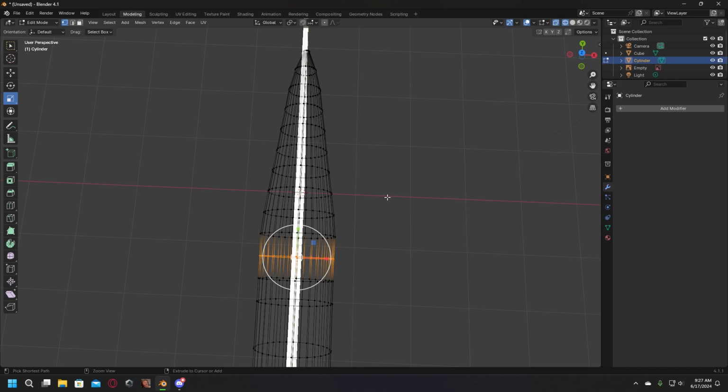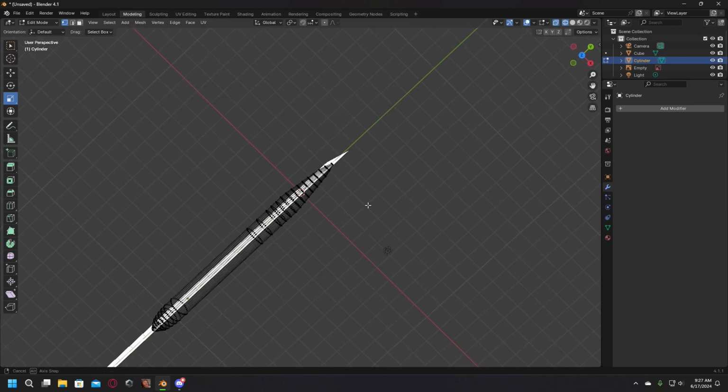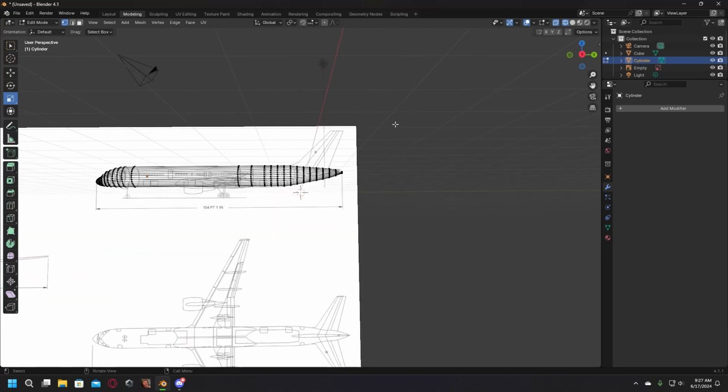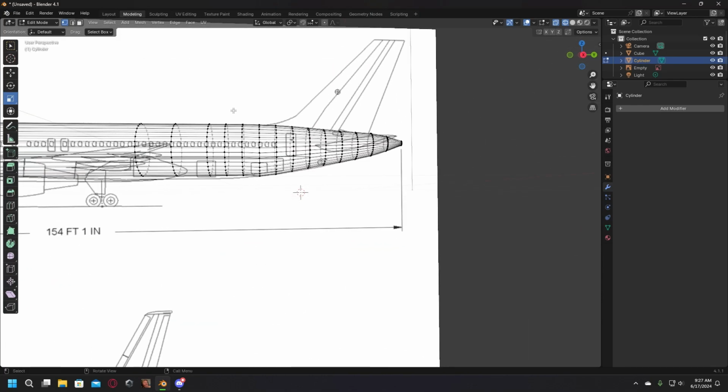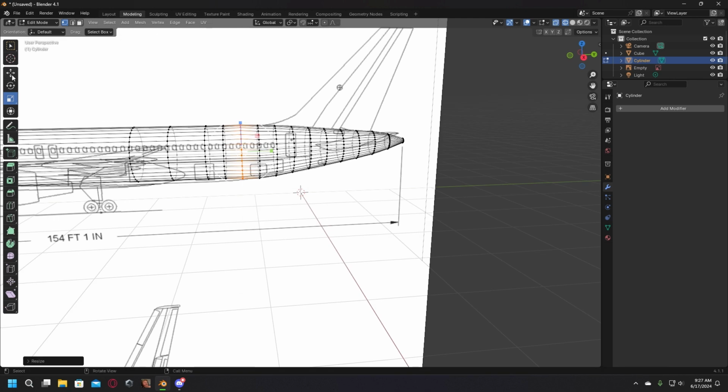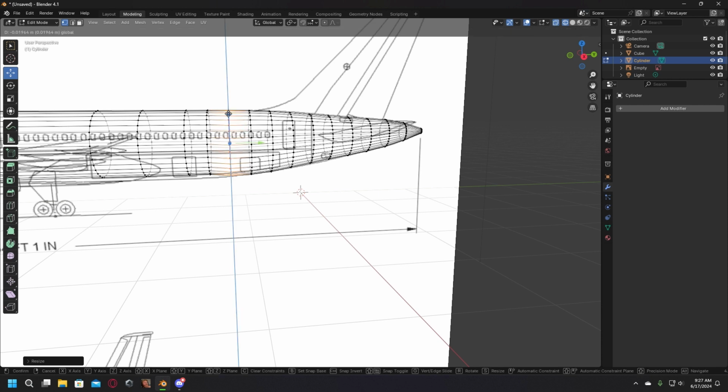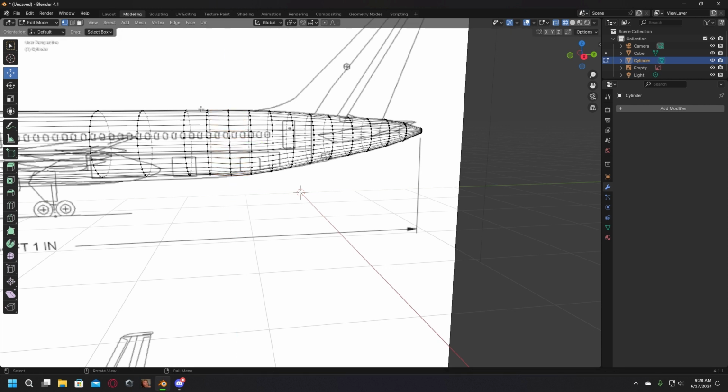Once you get to this point, I don't believe it continues narrowing before this door. So you just start using this blue one here instead.